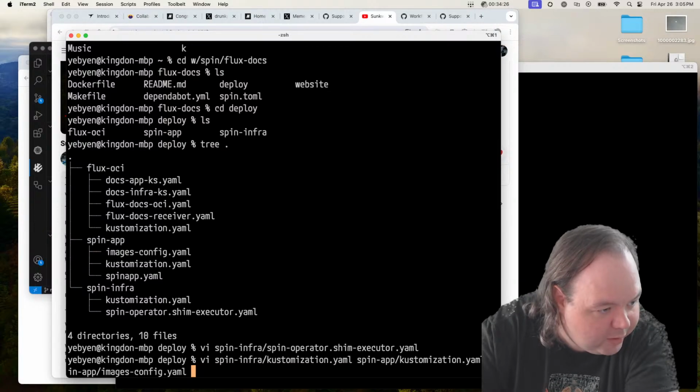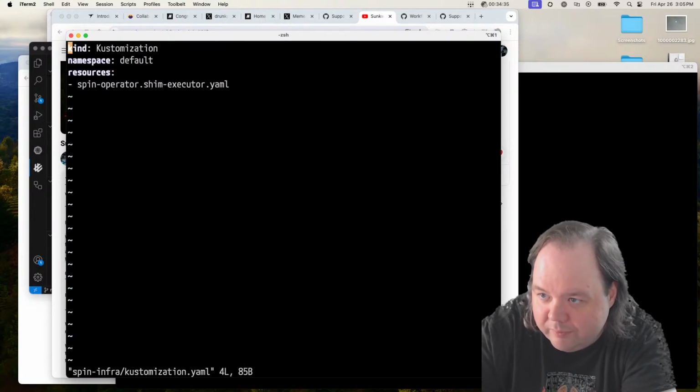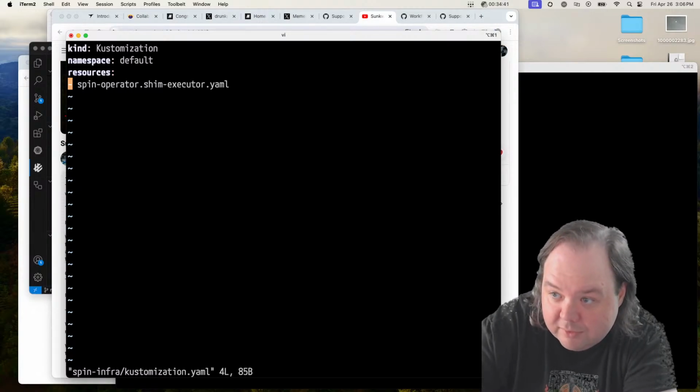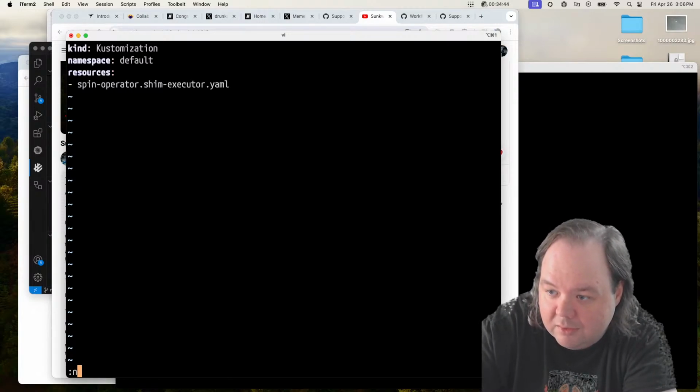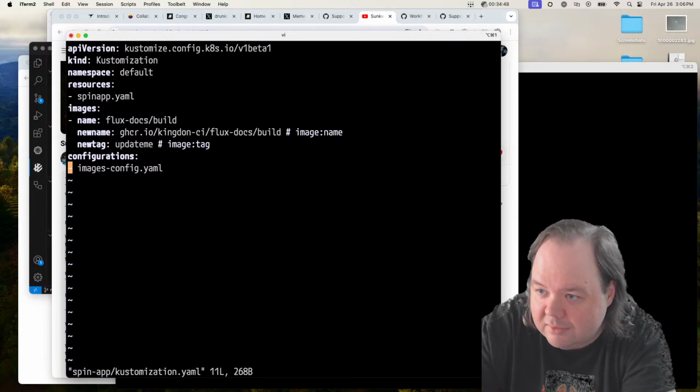So in our Spin app, we actually have an images config, a customize config, and we've got a Spin app. So here we've got our simple customization, which just invokes this one resource. This is our infra, okay? And then our app has a configuration that explains what to do with this image's customization.